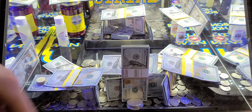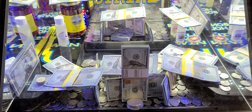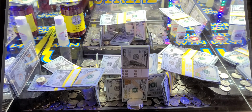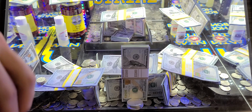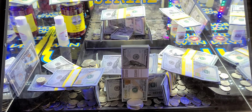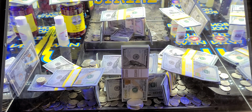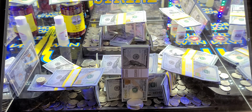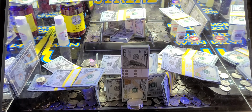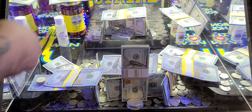It looks like there's a lot of quarters piled up down here on the bottom tray, so I'm not sure if we're going to have a whole lot of luck with pushing stuff, because they're all on top of each other. But who's to say, there might just be a flat level of quarters in the bottom. One bad thing about all this cash is you don't really see what's underneath it, so it's hard to plan where you're dropping your quarters or coins. You really got to break it up before you see any of the insides.